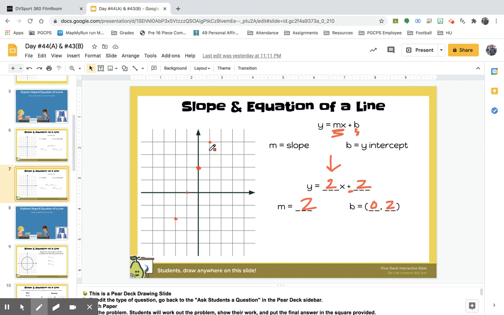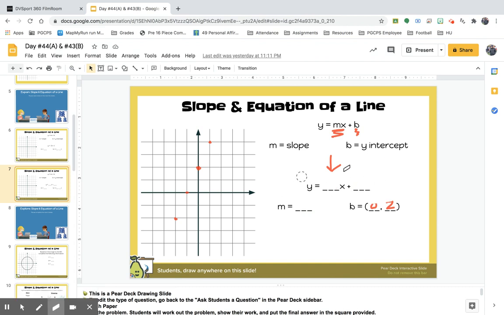And now, as you can see, I can find a way to draw a straight line because my slope is still 2, right? Rise over run is 2 over 1, 2 over 1, 2 over 1. And so that's kind of how you find how to draw your line and your points when given an equation, right? So again, here slope is 2. Our y-intercept is positive 2. However, we write it as a coordinate point, and we're going to write it as 0, 2, right?